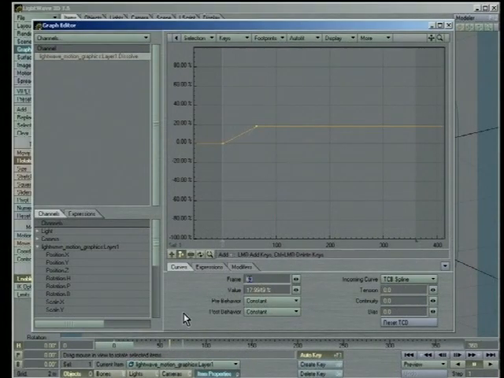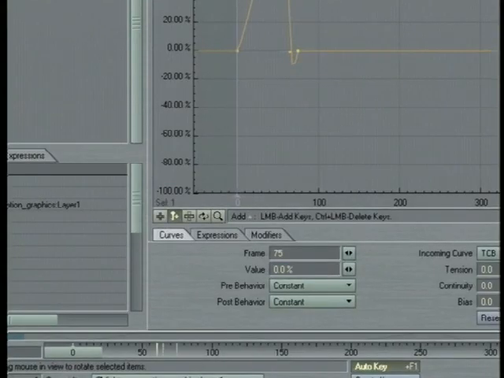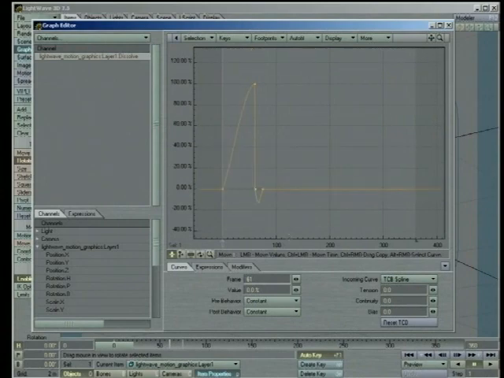And it'll be 100% dissolved out. And then we have to add the 2 extra keyframes for the delay, one at 61 and one at 75. Like so. And we'll set all of these guys to linear.